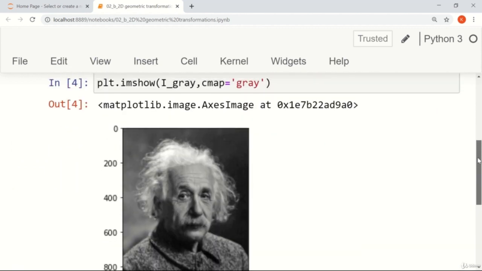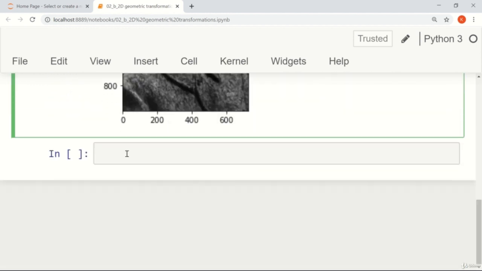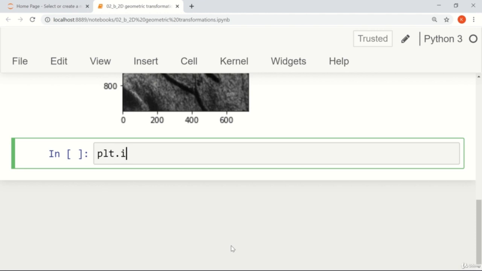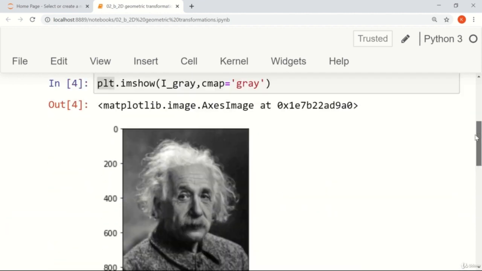If you remember, Matplotlib takes RGB and OpenCV reads as BGR, so we have to reorder the channels. So plt.imshow I BGR, reordering the channels, and that's it. That's the image of tulips that we have read.